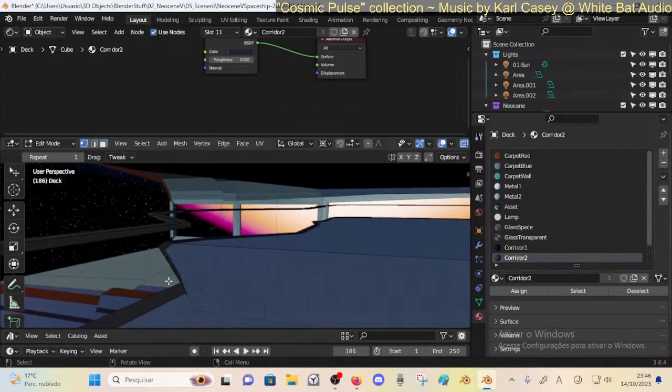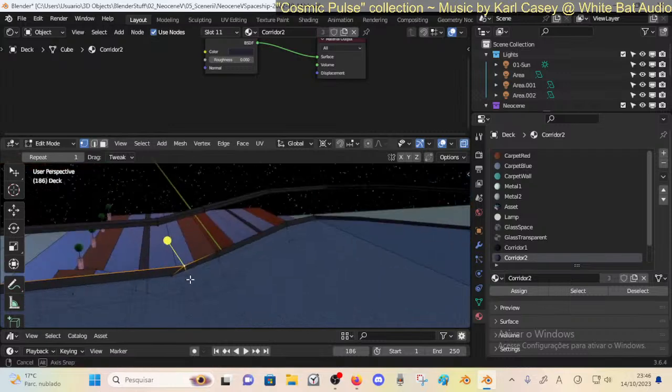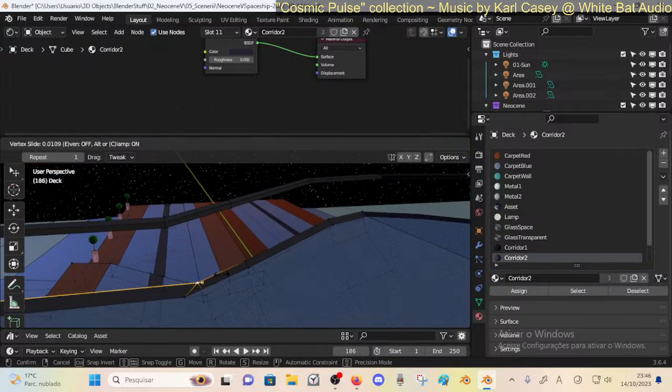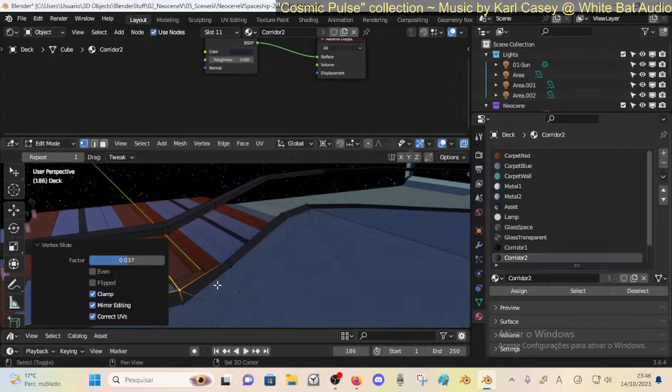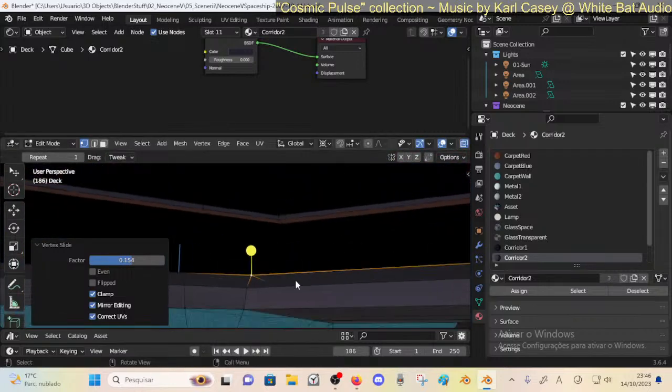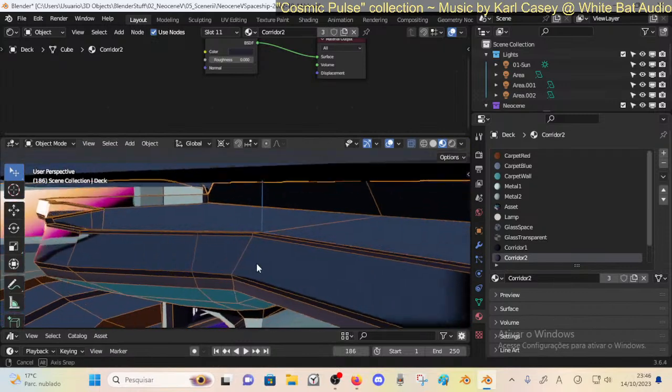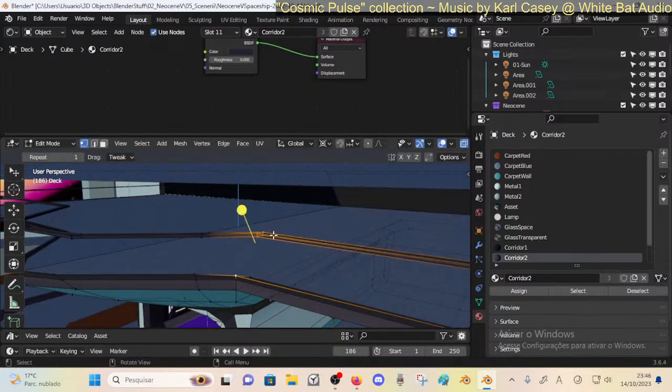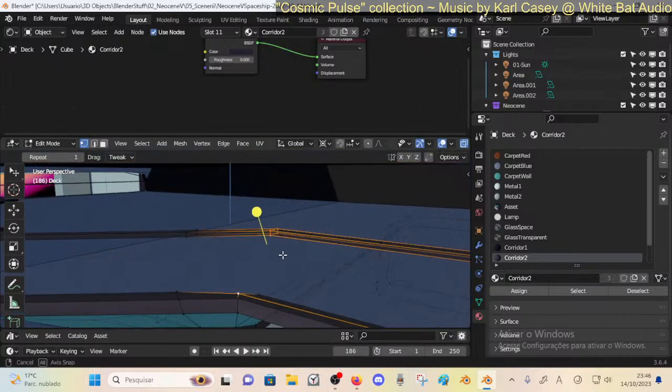Here this looks like cool. Here we can just try to, yeah, this will generate some anomalies here, but that's not too bad. It's not the end of the world.